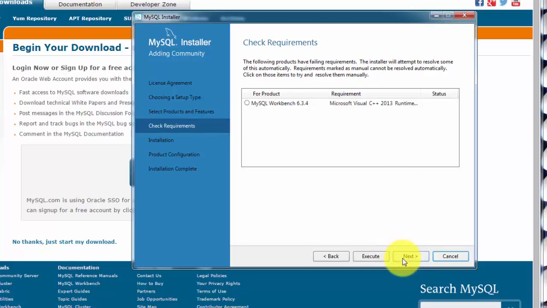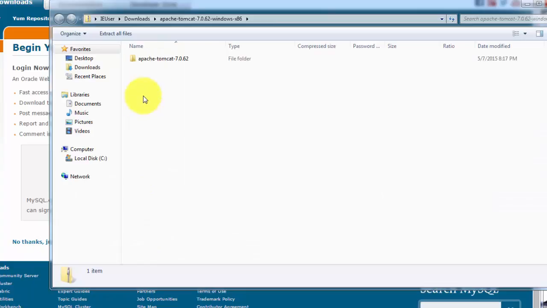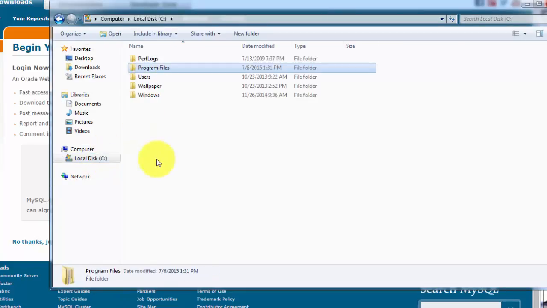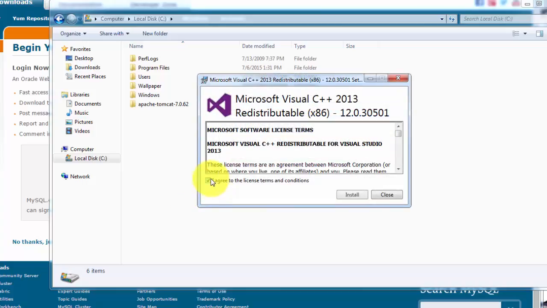Now on this page it's telling us we need the prerequisites, so I'm just going to execute that. And while my computer's thinking about what it's doing, I'm going to go down to the Tomcat, which is just downloaded now. And then what I'm going to do is move this into my C directory. The reason I move it into my C directory is because sometimes we have to integrate with other applications, and I've just found it a lot easier if it's a nice simple directory name and there's no spaces. So I'm just going to name it Tomcat 7 in my C directory.